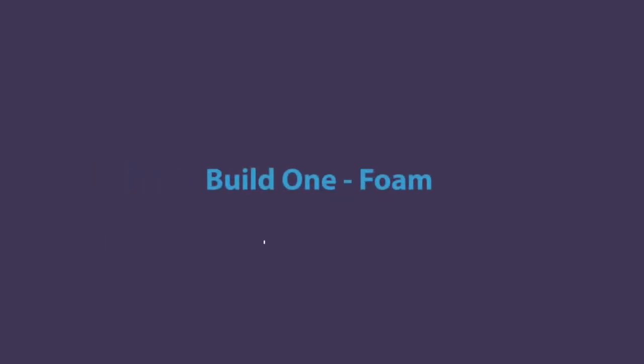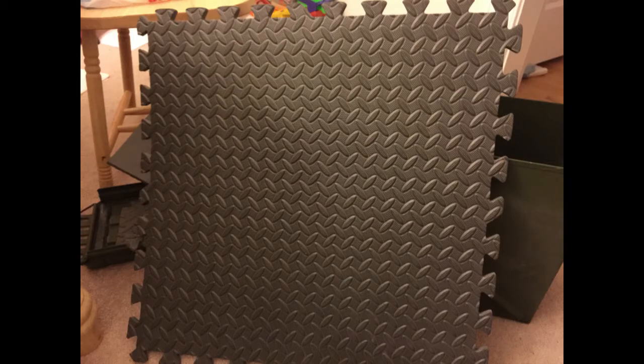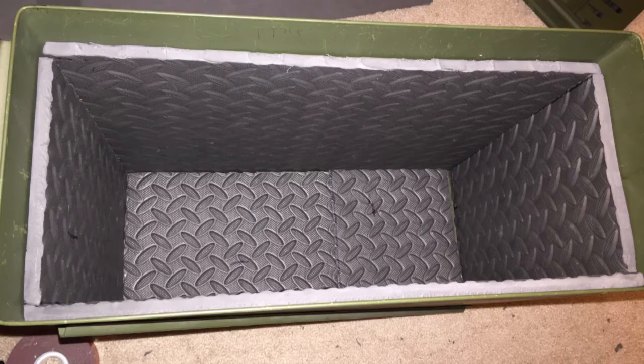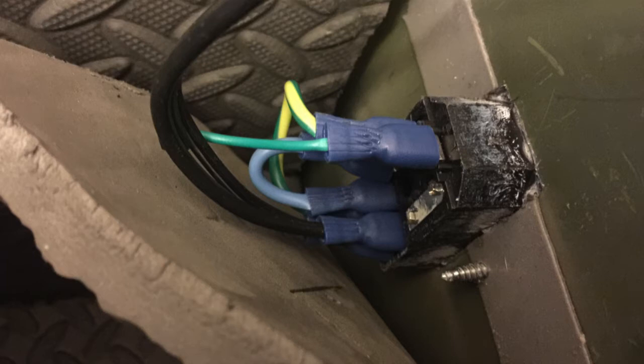First, the build. The first thing you have to understand about these boxes is that they are just big metal cans — essentially like a big metal drum. So my first thought was standing waves. If I've got music playing and we start generating standing waves inside this box, the best thing to get rid of those is some kind of insulation, whether that's foam or a batting material. I decided to take some open-cell foam exercise mat and cut that to fit, then use heavy-duty double-sided tape to completely cover the inside as well as the inside of the lid. I did that, went through the whole process of cutting and fitting it, put the speakers in, and it sounded great.